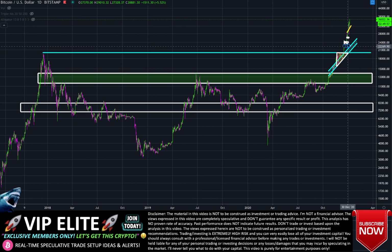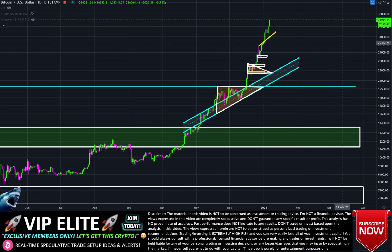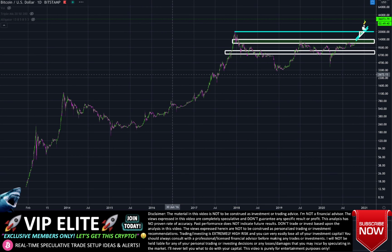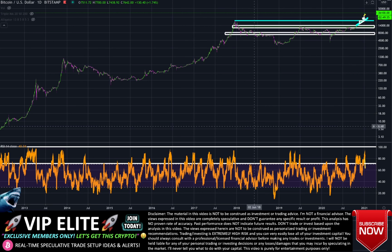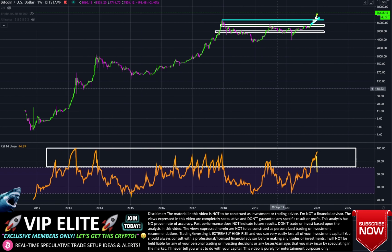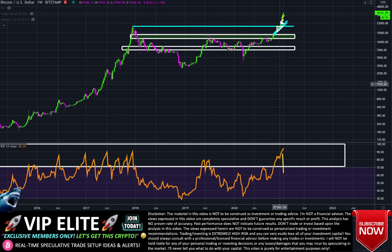I'm just stating, from a logical, rational, unemotional analyst's standpoint inside this market, that it would be expected and normal for a large correction, essentially like the ones we've seen in Bitcoin's past, 40, 50, 80, 30% corrections inside this massively overextended RSI zone on the weekly time frame, right? I just want to put that on your radar that if we see a drop, a massive drop, this should not be something that catches you by surprise.